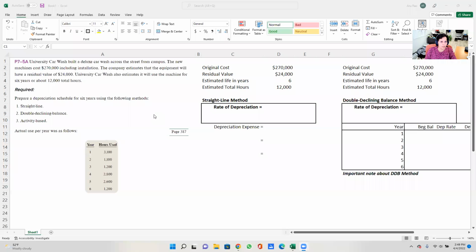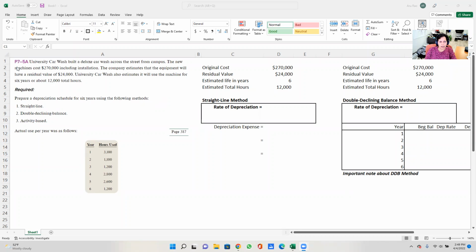Good afternoon. Again, as some of you have asked me questions, I thought I'd go ahead and get started with making this video and explaining the homework problem. In this chapter, we're covering long-term assets, and the homework problem talks about depreciation methods. So let's take a look at the exercise we have and first read through the exercise and then see how we set up the problem.